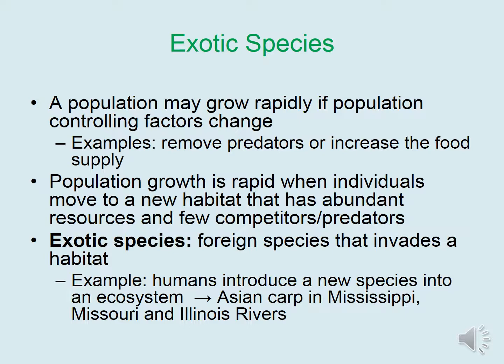A local example in which humans introduced a new species into an ecosystem is the Asian carp that's found in the Mississippi, Missouri, and Illinois rivers. Asian carp were originally imported from Southeast Asia to the southern United States to help wastewater treatment facilities keep retention ponds clean. The problem is those ponds flooded, and this allowed the Asian carp to escape into nearby rivers, where they compete with native fish for food sources, therefore killing many of the local fish populations.